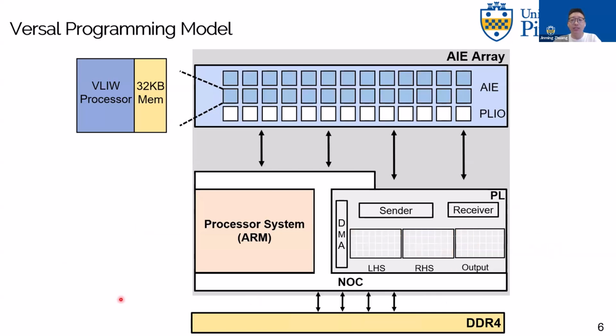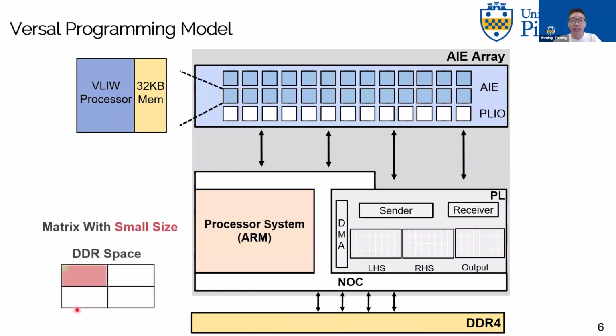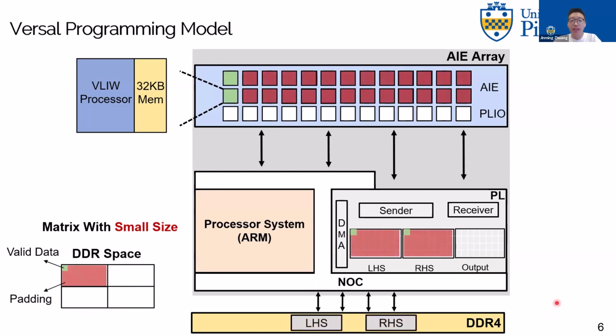However, keeping this unified accelerator design that provides high throughput for large matrix multiply is not enough. For example, if the application has layers with small matrices, in order to use the accelerator design before, the quickest way is to simply do host padding in the off-chip DDR memory, where the valid data is marked in the DDR space. Then, with the same hardware configuration that utilizes a huge amount of on-chip buffer in PL and a huge amount of AIEs, it will introduce both invalid communication and invalid computation. This will extremely hurt the overall system throughput.